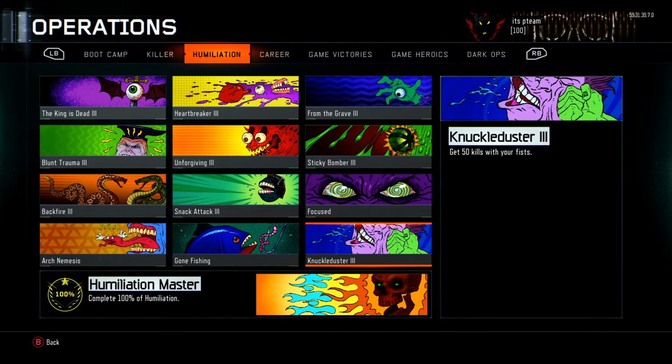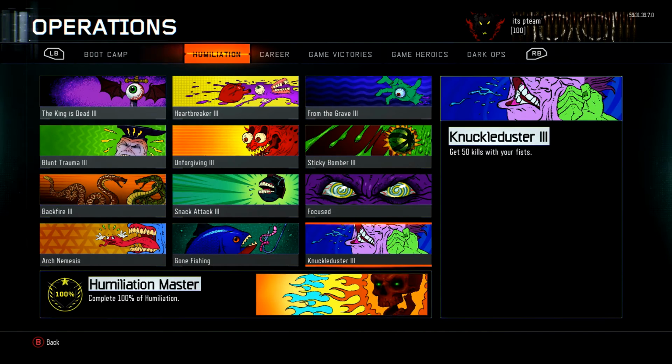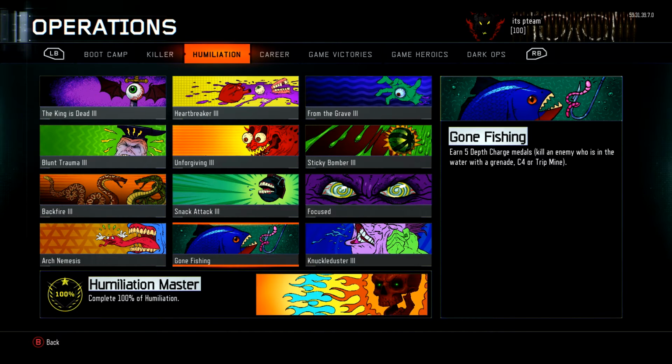Get 50 kills with your fists. So you'll get some of those from Gun Game, because when you win Gun Game, the last kill you're killing with your fists. But then I basically just had to run around with no backup, and when I snuck up on people, I punched them. So get 5 depth charge medals.